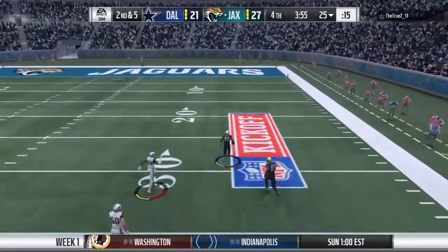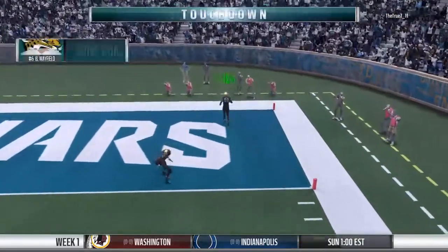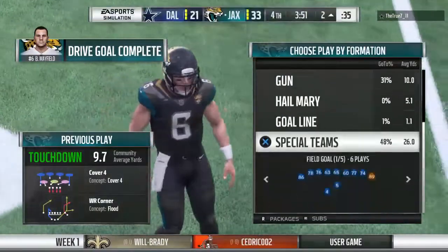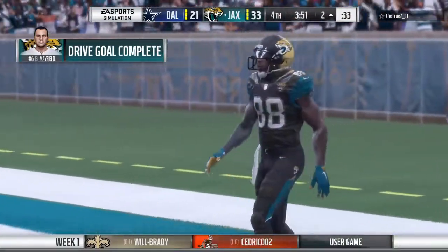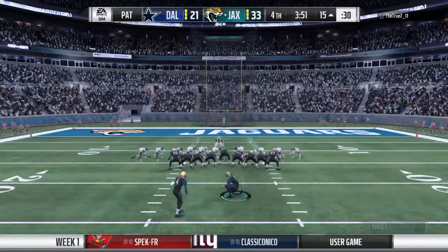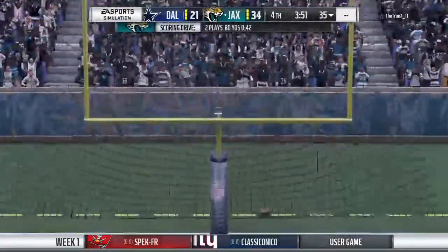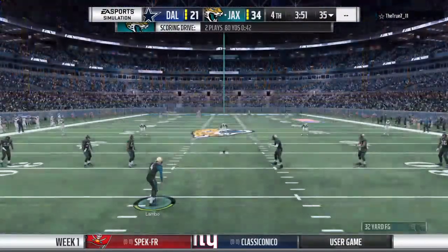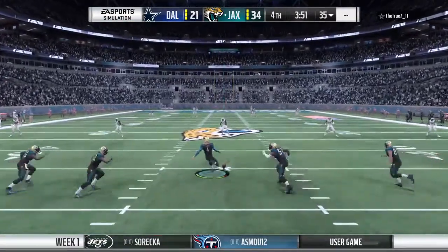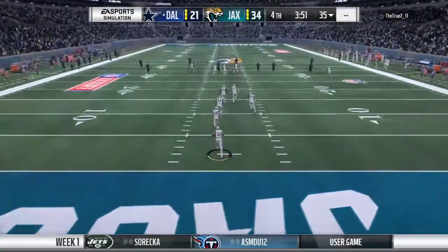There goes Allen Hurns. The 20. 10, 5, touchdown, Jaguars. Allen Hurns, 75 yards, and the Jaguars add on to their lead. As a former DB, you might not like to see that, but from a wide receiver's perspective, those are the plays they dream of. Correct on both counts, all right? Because once he took off, I mean, let's face it, that should have been done in Big Sky country. Aren't any speed limits out there? And off he went. Glad I wasn't the one trying to chase him. That's fielded in the end zone.